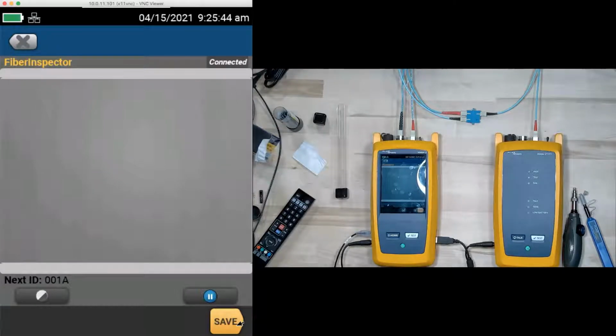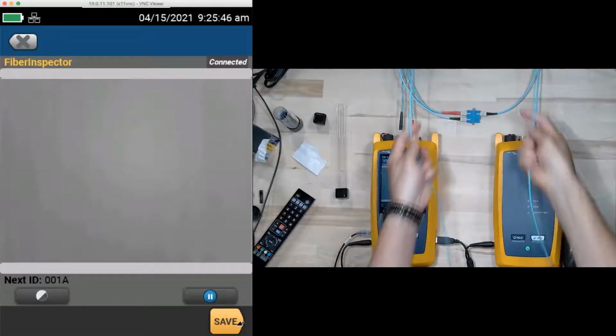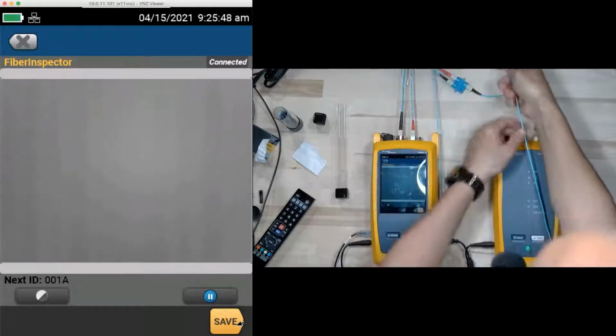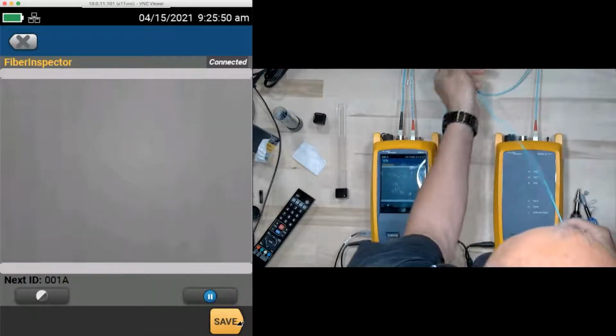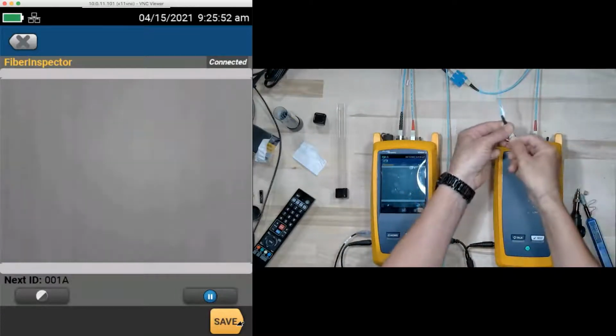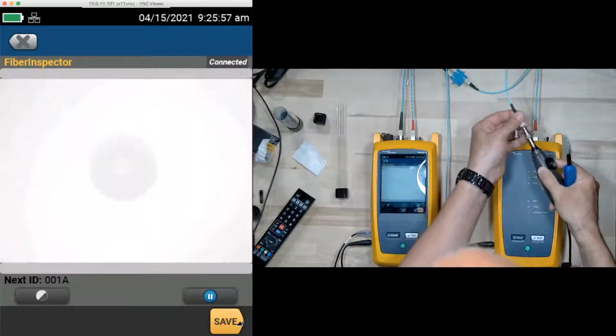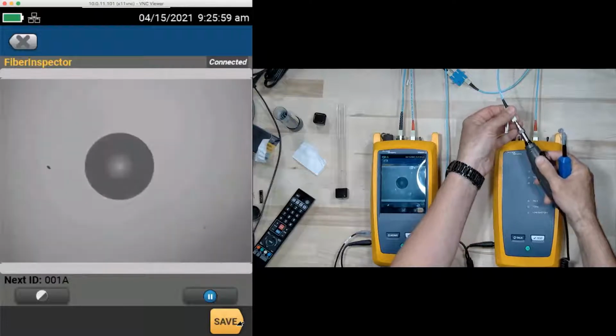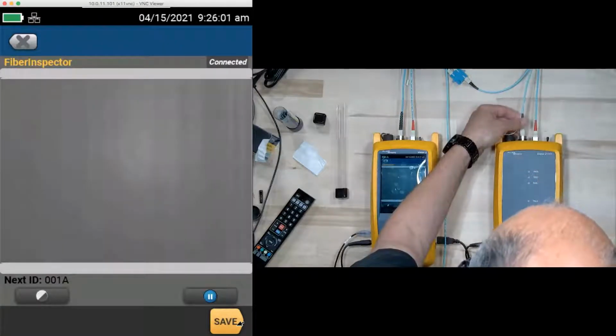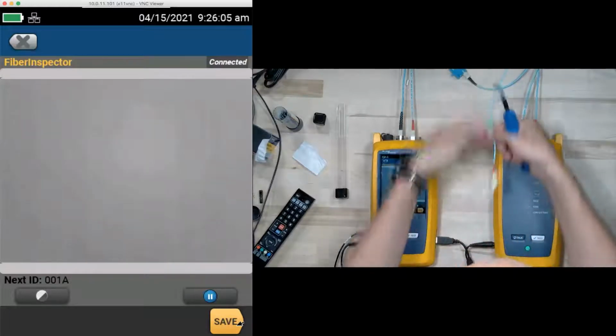And I'm going through this really slowly just to show you. Typically if we're doing this out on a job or something, we can get through this a lot more quickly because we're not explaining every step. So we're going to come in here. We're going to look at that end. That looks good. I'm going to plug that into the meter port. And I'm going to take a look at the last end face here.